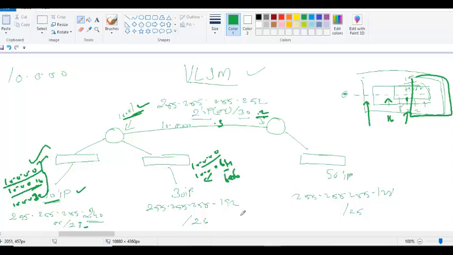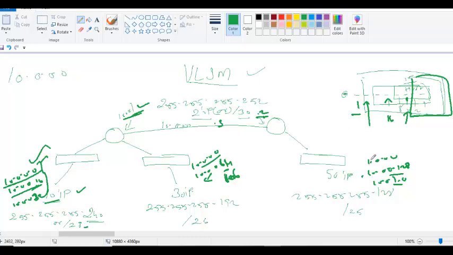Now for this one, the increment value is 128. 10.0.0.0, 10.0.0.128. Next is 10.0.1.0. Do you agree? Increment value is what? 128, right?